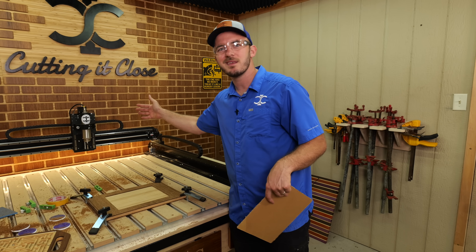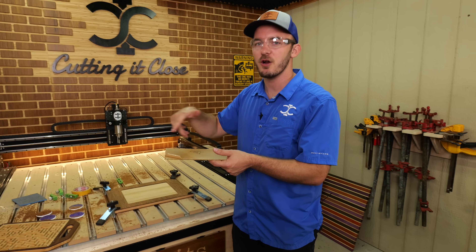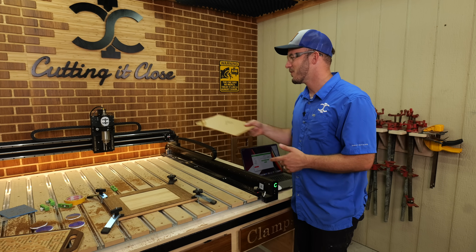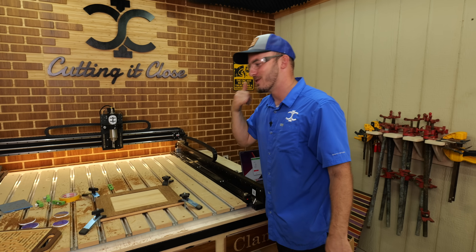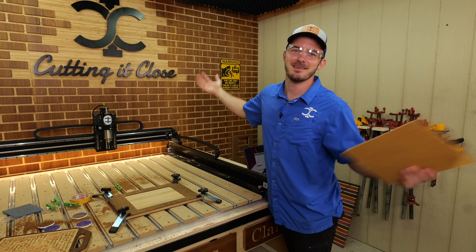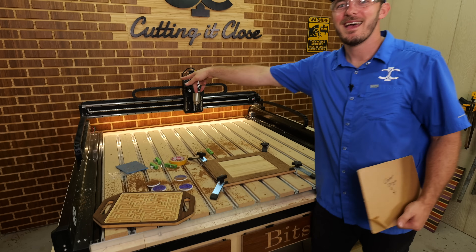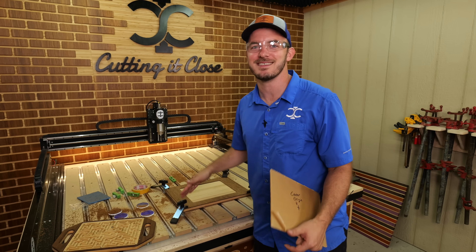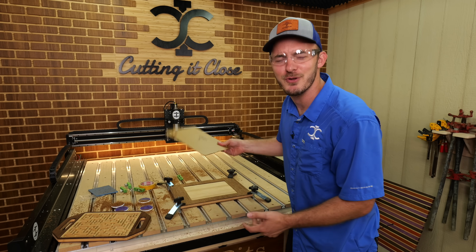I was running it at 80 inches a minute and thought it was a little conservative, so by the end I was running it at 140 inches a minute cutting down that 0.155 inches. Before this video, I was doing some test cuts and my bit had a lot of chatter. So I called Shapeoko and they got back to me really quickly. They said check all the bolts. I went back and that gantry had a loose machine screw. I tightened it up and the pocket was 10 times better — so just make sure you're not going nuts when running your CNC.